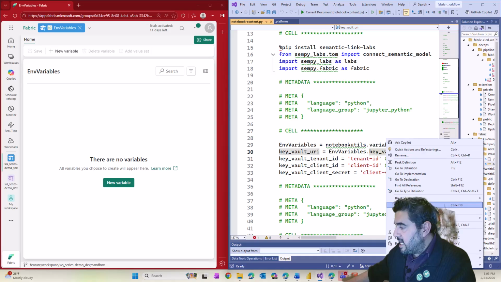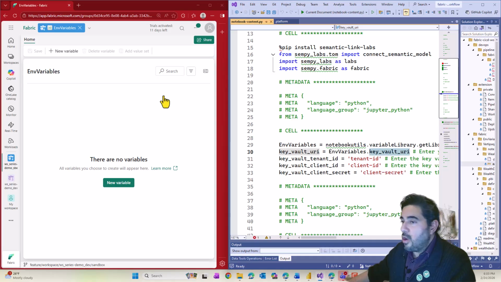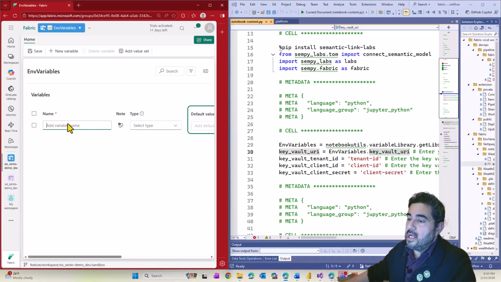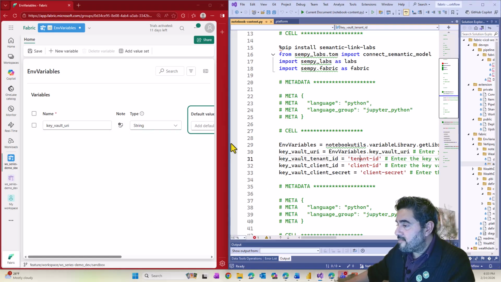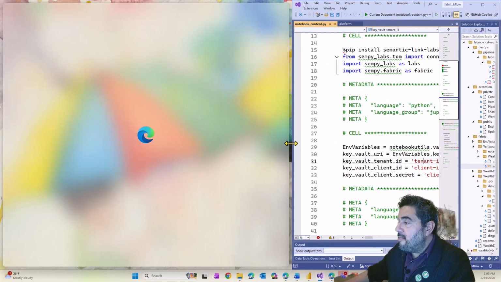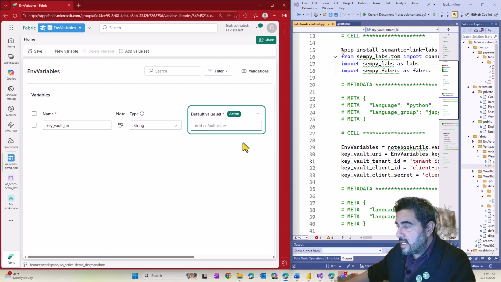So we need to create a new one, right? So let's create a new variable. As you can imagine, it will be named like this, key vault URI. The type I want to be a string. And then the default value from my environment will be the CI/CD workflow key vault, right?